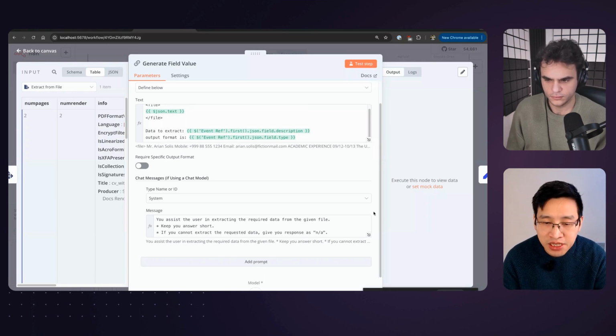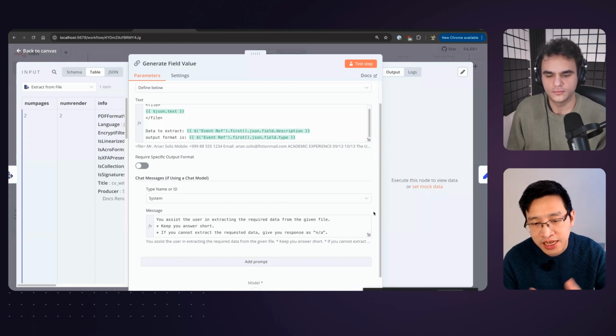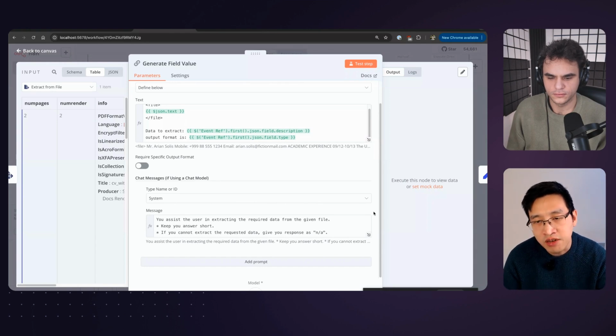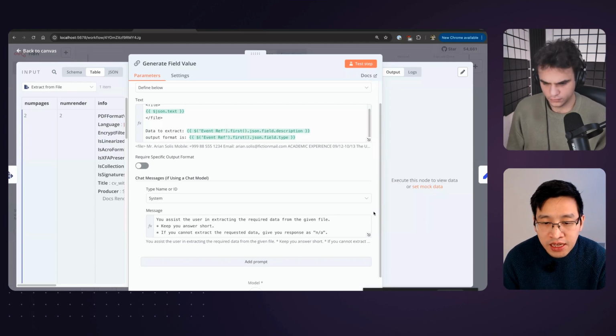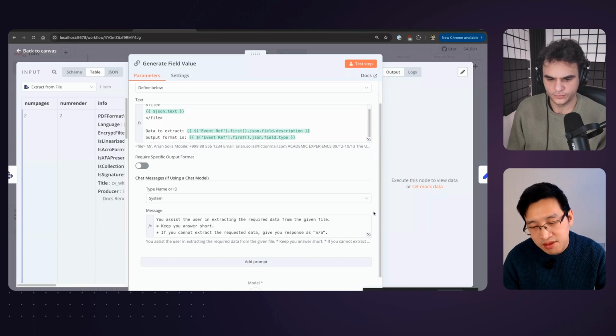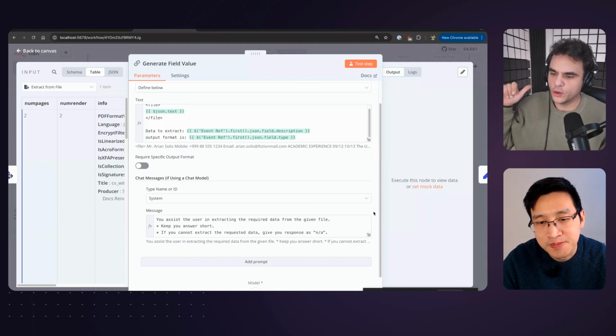So in this system prompt, I'm being specifically generic in that I'm only asking the LLM to assist the user in extracting the requested data that they have in text in the file. I've asked it to keep it short, but that's a preference, depending on what you're going to use the data for. And this last bullet point is an escape hatch. Obviously, we don't want the LLM to hallucinate or try to please the user, so we can allow it to say NA, not applicable, or couldn't find it. And we saw that in the previous example when you were running it.